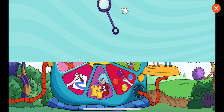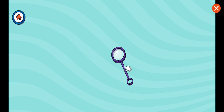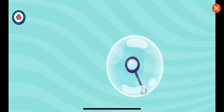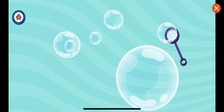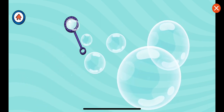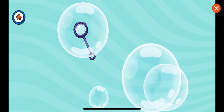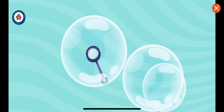Bubbles! Wave the wand fast to make lots of small bubbles. Touch the bubbles with your wand to pop them. Moving the wand slowly.